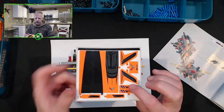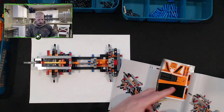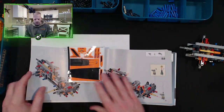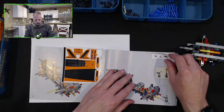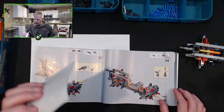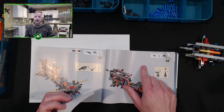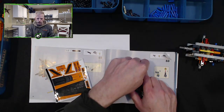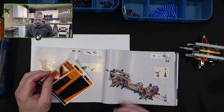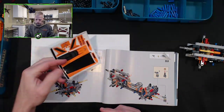But we're going to use the sticker sheet to keep our place. So when we come back, and I'm even going to dog ear this too. When we come back next Tuesday for the second stream of the Technic build, I'm going to dog ear this page right here. And I'm actually going to use post-it notes in the future. So next time you guys see me, we'll have post-it notes. We'll put little notes on the page where we finish up, just so we know where we are in the build. But for today, I'm going to use the stickers, put them right there.